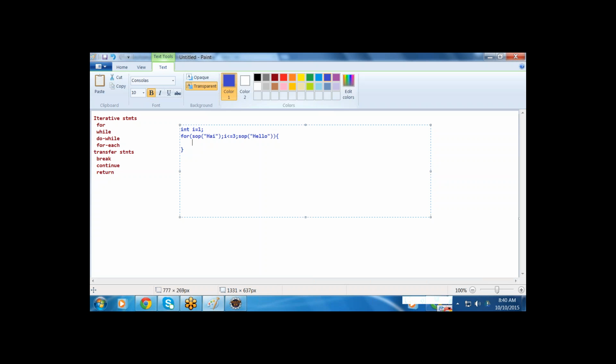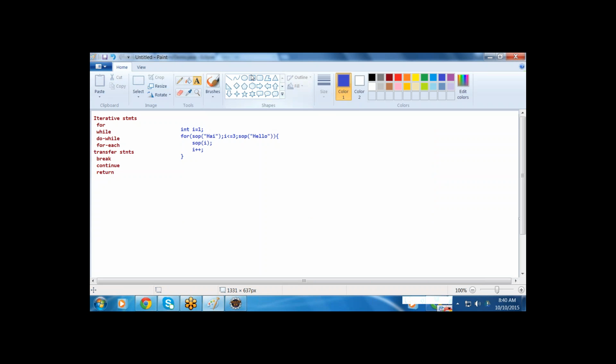Now here System.out.println, I want to print the i value. After printing the i value, I will increment, right? So i plus plus here. So can you guess what is the output of this program? Very simple. Here we won't get any compile time error, we'll get the output definitely. No issues about the compilation. So definitely we'll execute the program. So what is the output here?